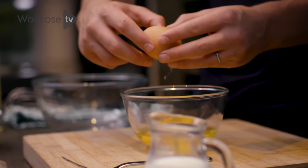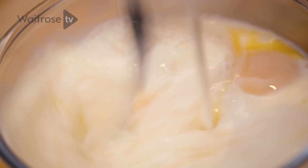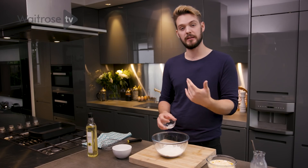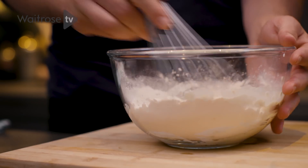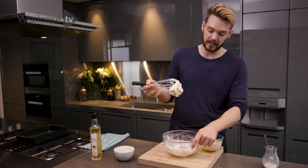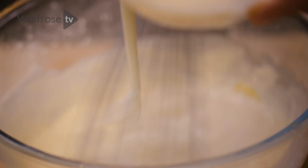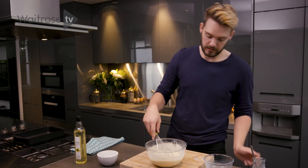Four eggs into a bowl. Beat those with a bit of milk, then into the bigger bowl with the flour and salt. The salt is so important — not just for flavour but also for structure. It helps to develop gluten, so if you leave the salt out you might not have a very good Yorkshire pudding, so always add the salt. Add a good drop of the wet ingredients first to form a very thick paste. It's easier to get all those lumps of flour fully incorporated when it's thick. Once it's smooth, slowly add a bit more liquid at a time until all the lumps have gone, and you've got a perfectly smooth, lump-free batter.